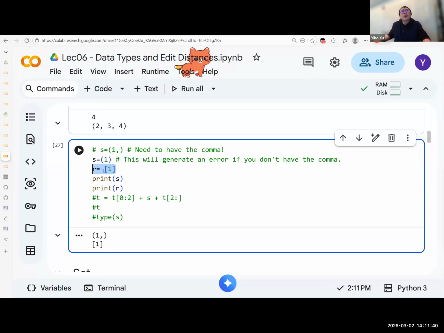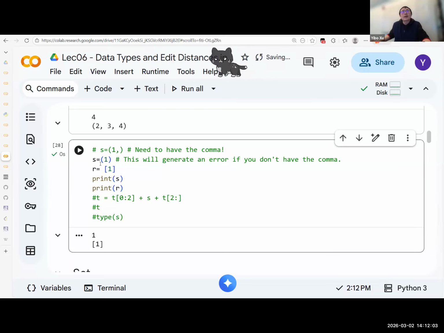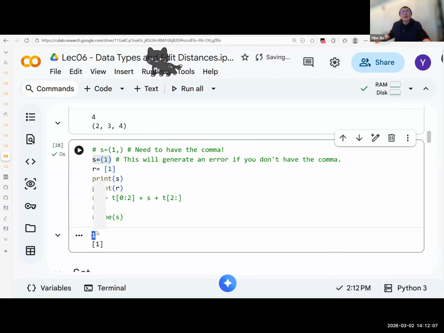So R here is actually what? It's actually a list with element 1. Think about it: a bracket with nothing is actually the empty list. Okay, so you have one there that's saying, okay, I'm having one element within the list. But now for s equal to 1 with the bracket, it doesn't give you anything. It's just an integer. So that's my s, which is just a 1.